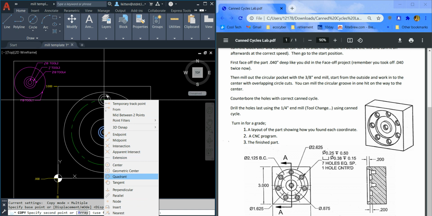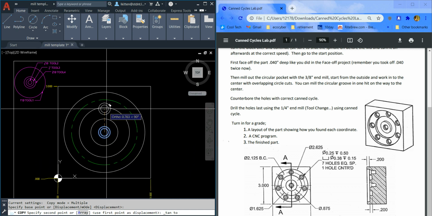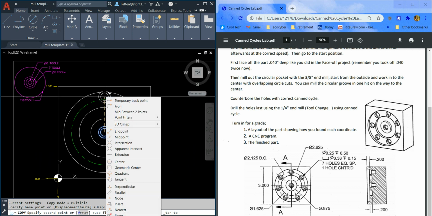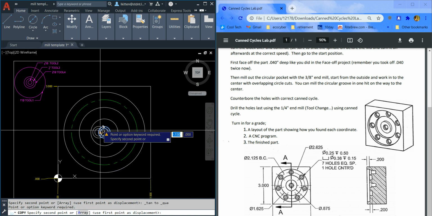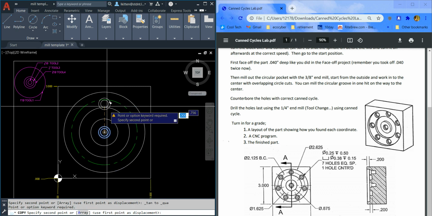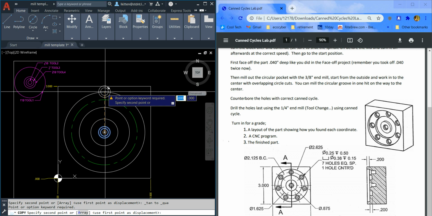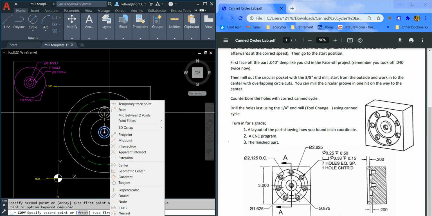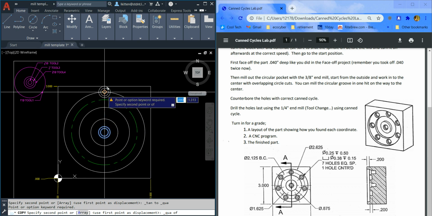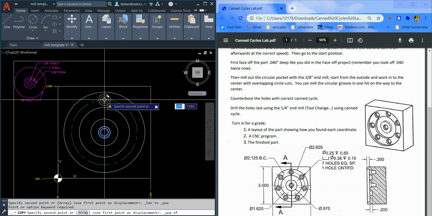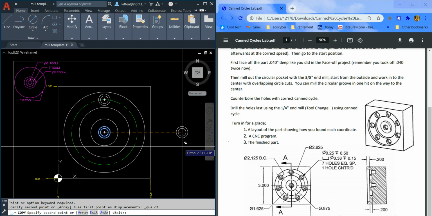Now the bad thing is, if you accidentally pick, say I want quadrant, and I accidentally pick tangent, what'll happen is if I do it again, so watch me do it, I'll pick tangent here, and that's not going to work because it's the wrong one. So I do shift right click again, and I pick quadrant. Well, that just turns them all off again. I didn't actually pick quadrant, so you got to remember that if you make a mistake, the first time cancels it, you got to do it a second time to actually get it to work. So that's kind of annoying if you make mistakes. We're going to the bolt circle, put it in there.